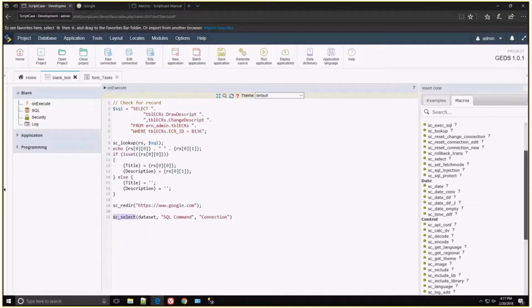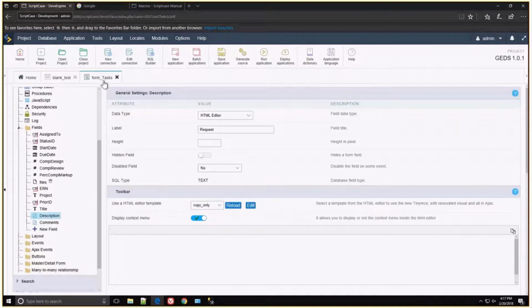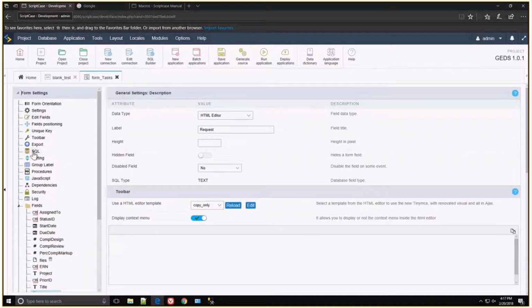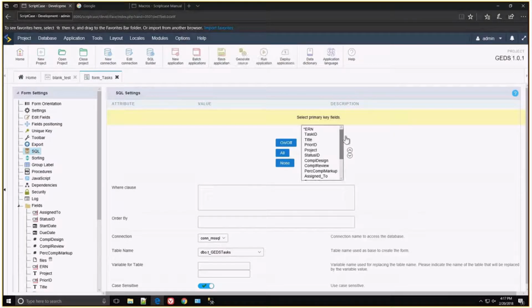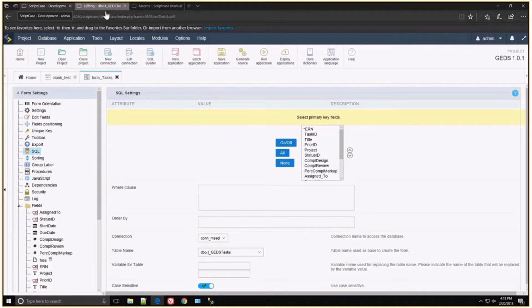And there are some others that we can use right here, but this application has a form. The form is called tasks. And if you see right here, we have an SQL. I'm going to click in here, and these are the fields available for this form. So I'm going to execute the form. Right now it's generating the code right here, and it's processing on the top right here. And I'm going to click.